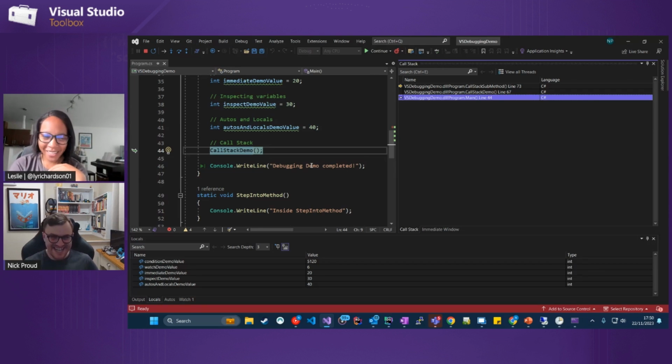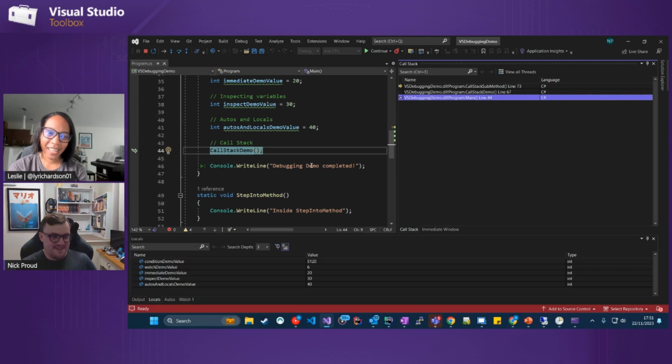Figure out what method just incremented that variable without your permission and navigate to it that way, which is very helpful. So in some ways, the call stack is like the git blame equivalent of debugging, where it's like, okay, what happened through my code, and could there be a spot where I didn't want that to happen, or a method to be called in a place that I did not expect it to be called. So there you go. So there's no escaping in Visual Studio. Forensic data everywhere you go.